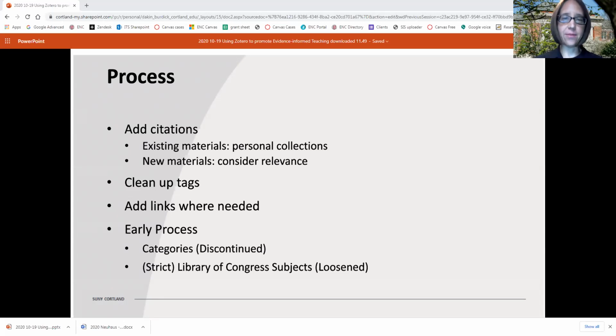Cleaning up the tags. To make this a really valuable and searchable collection, you want to make sure that you have good tags, good information that will help you to search and organize the content. I'm going to get back to that in a moment and really zoom in on it. But you want to keep in mind, from an information literacy perspective, that these tags should really help you discover information. You're going to see material and ideas pop up in these tags that you might not have elsewhere. You might not have it in the title or somewhere else in the description.